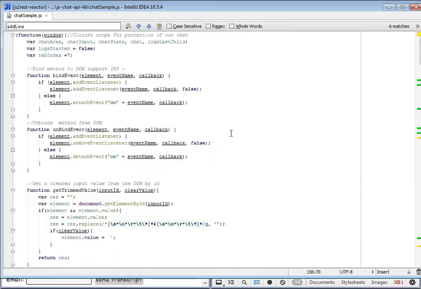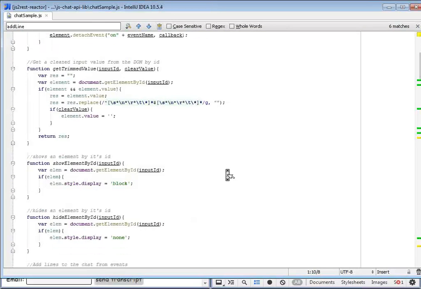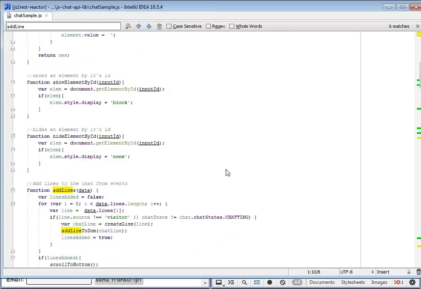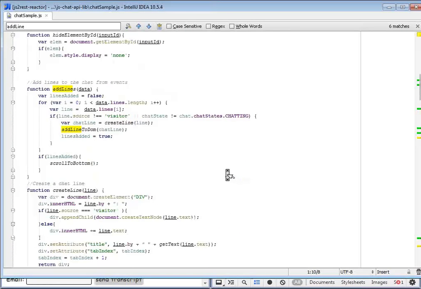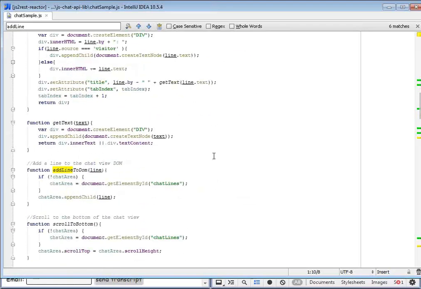It's always better to have your function encapsulated in a self-executing function so that your members are private and can't be accessed outside unless you explicitly want them to be accessed outside. In terms of support, this API currently supports IE8 and up because it requires the JSON object from the browser in order to parse JSON strings and to stringify.